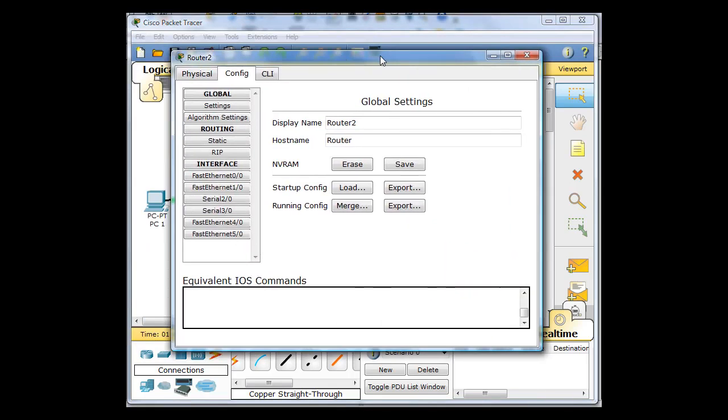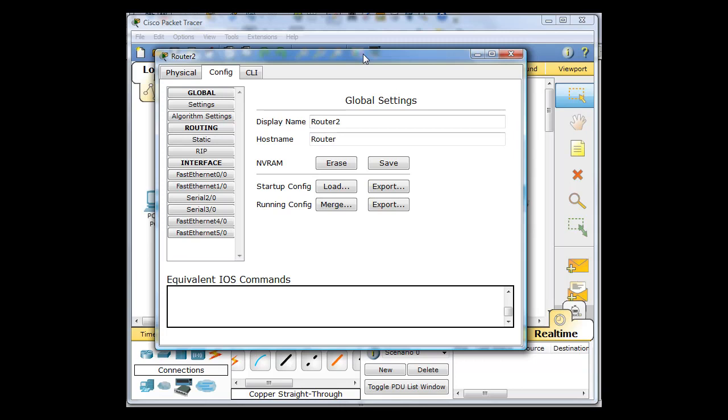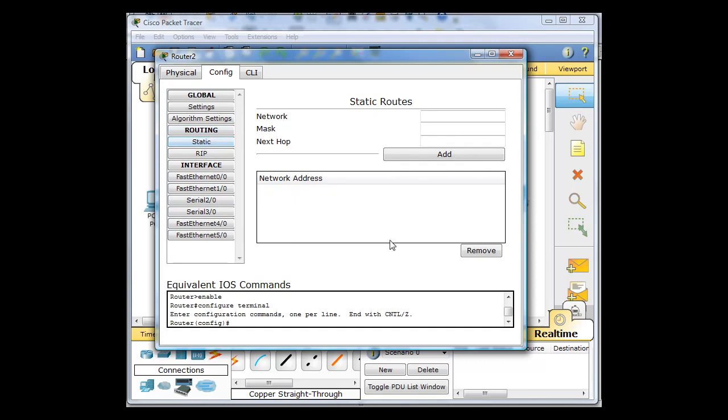I'll do it first through this GUI setting tool. So we'll go to routing here, and we'll go to static routes, and we'll add a static route. We're going to add a route to the 192.168.1.32 network.